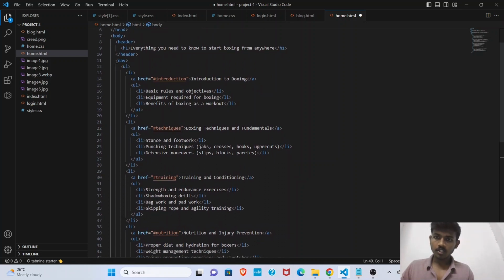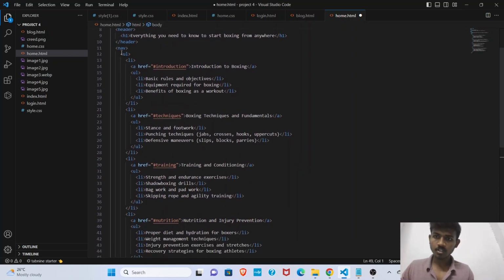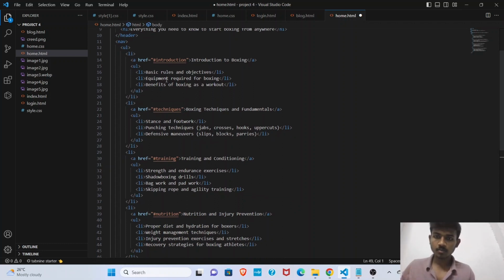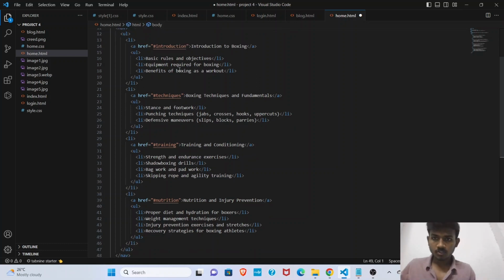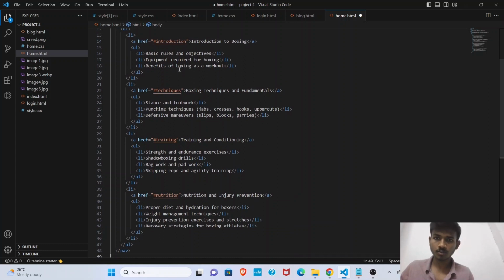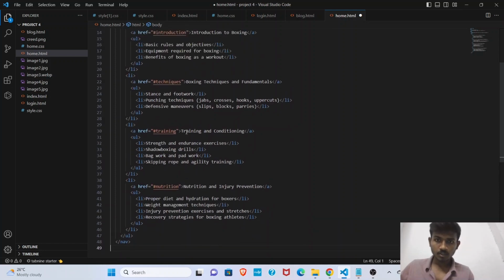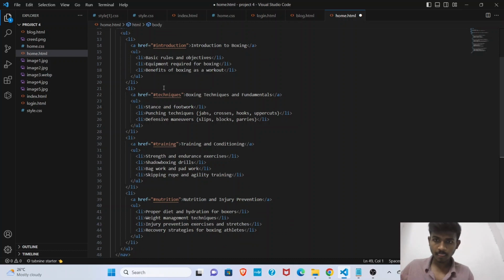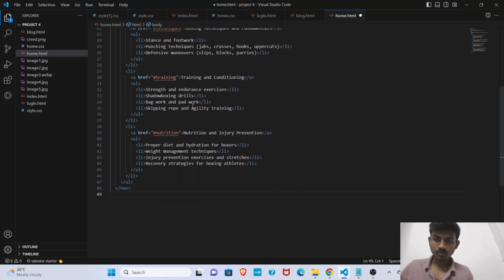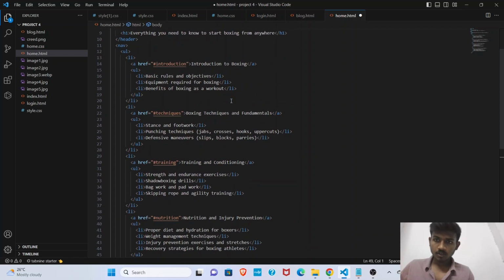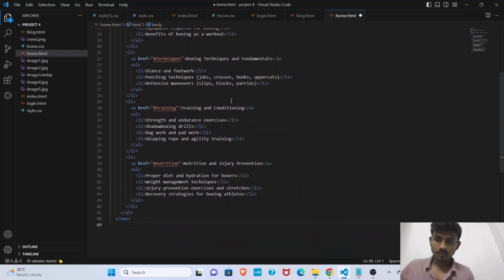After the header, we have created a navigation tag with an unordered list, and each list has its sub lists, which can further be used for the drop down menus. So we have created a list inside a list with the anchor tags and named them individually according to their headings and their links provided here. So we have four elements in the navigation bar with its own list inside it.